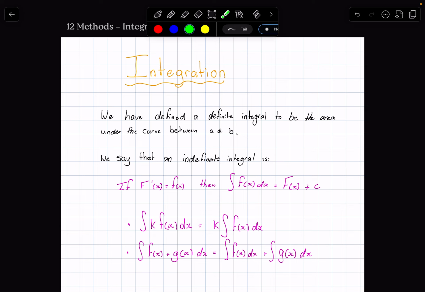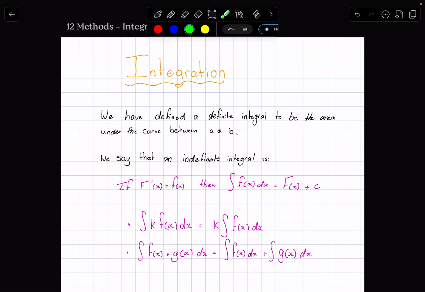So a bit like differentiation, we can do a general integral, which then we could plug some values in and find our answer. We're going to look at defining an indefinite integral. So a definite integral, like we saw in the last video, is the area under the curve between a specific A and B point. So between A as the lower limit, B as the upper limit. However, if we want an indefinite integral, we're actually not putting that A and B limit on it. We're just looking at the integral function itself.